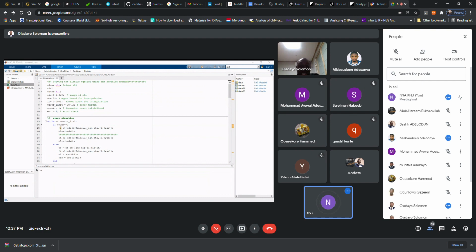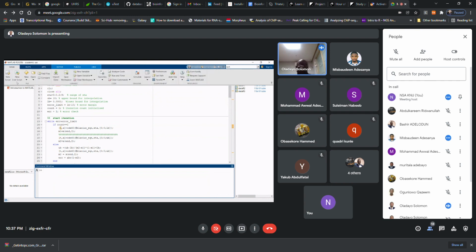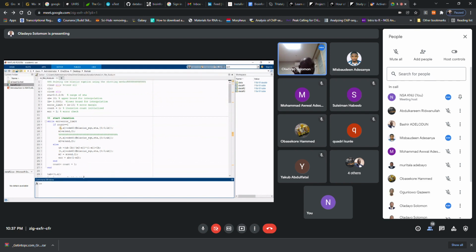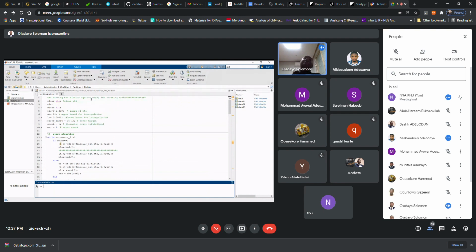Okay. So, the first question has to do with the new script and the new live script. What happens is that if you start using the new script and you are writing your code, like what I'm using now, the new script is going to give you your code as an M file, okay? And the new live script is going to give you your code as an MLX file.